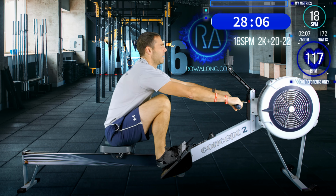And then get two post-it notes. Put one where you want to be, where the seat would roll to in a vertical position. Put that post-it right in front of the roller under your seat. And then the other one, put a little bit between where you can manage to get to and where you want to get to. And then start rowing.